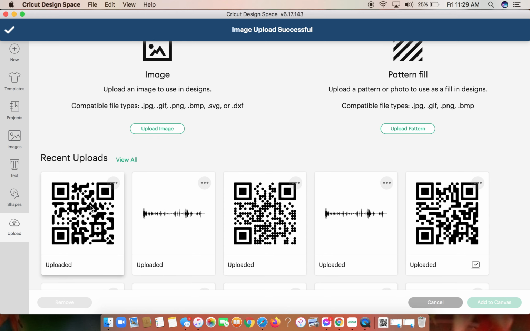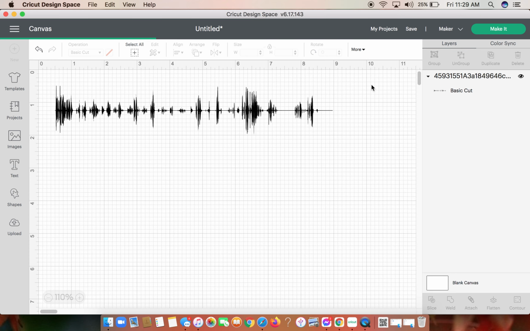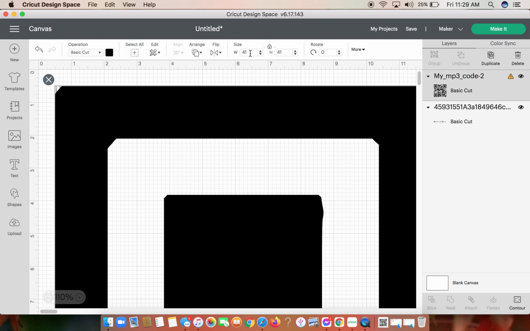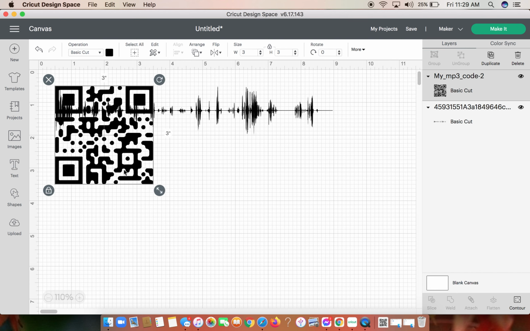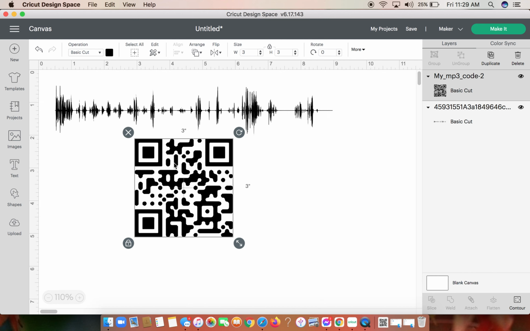And then we're gonna just hit upload, add to canvas. Whoops. Trying to make it smaller for you guys to see. And there we have it. We have our Soundwave and QR code. And that is how I made my piece for my grandma with her voicemail.